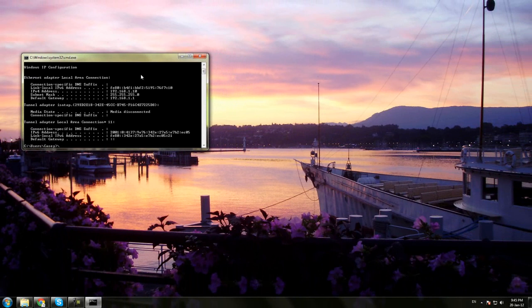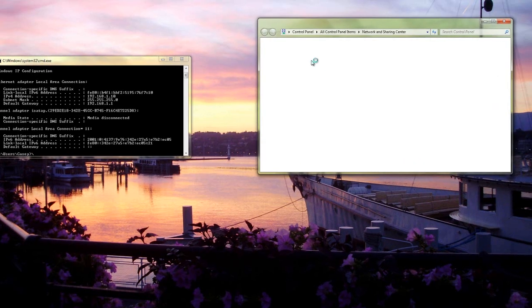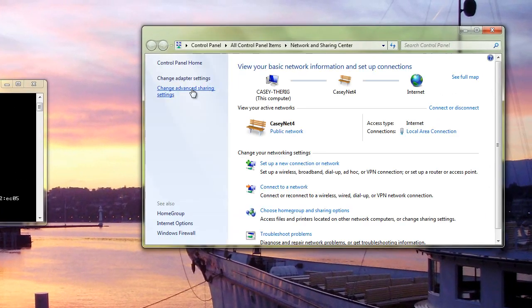We're just going to keep that open and off to the side because you'll need to know that number later. The next step is to go to your network icon. It might be in this tray here or it might be just on the top. Right click on that and then go Open Network and Sharing Center. And once that's open, go to Change adapter settings.